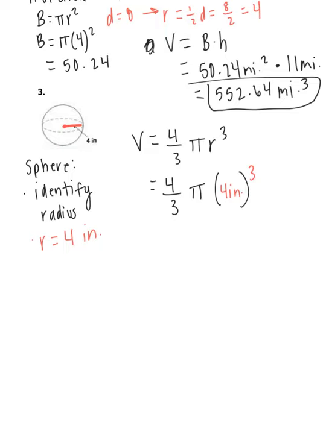So when you plug this in your calculator, what you're going to do is type the fraction 4/3, then hit your pi button, or you can type in times 3.14 and put those parentheses. Then you're going to hit multiply again, put parentheses around your 4, and then put it to the 3rd power. So there might be like a little caret button on your calculator that does that for you.